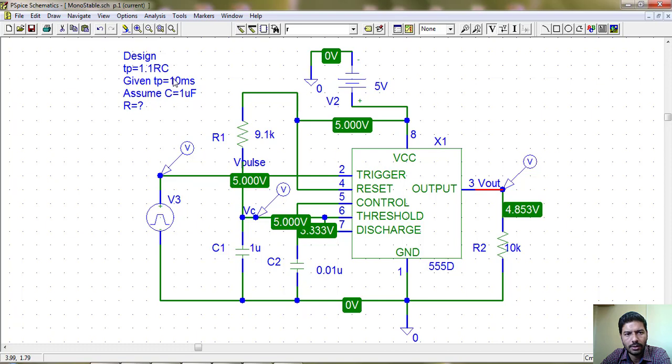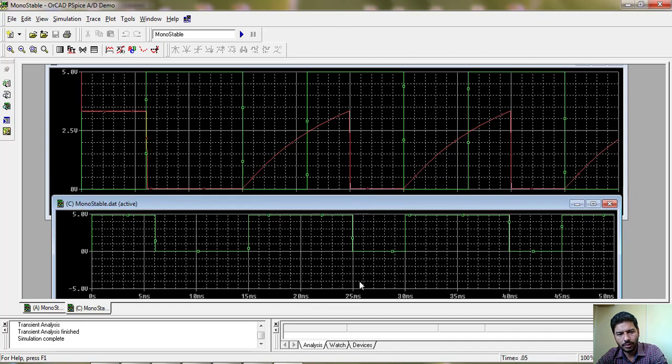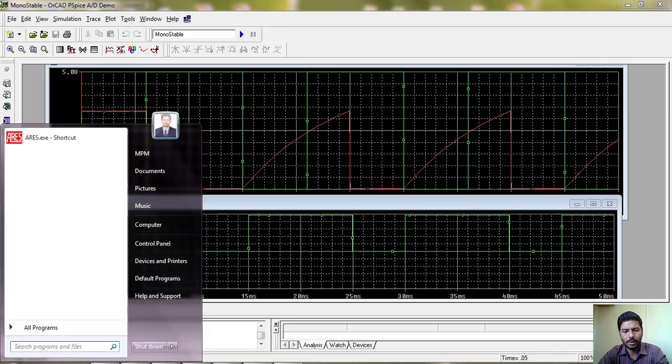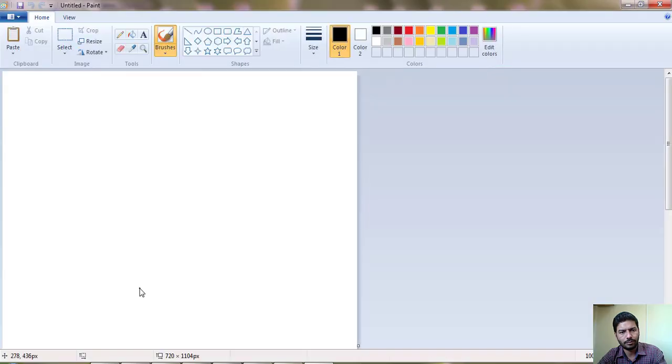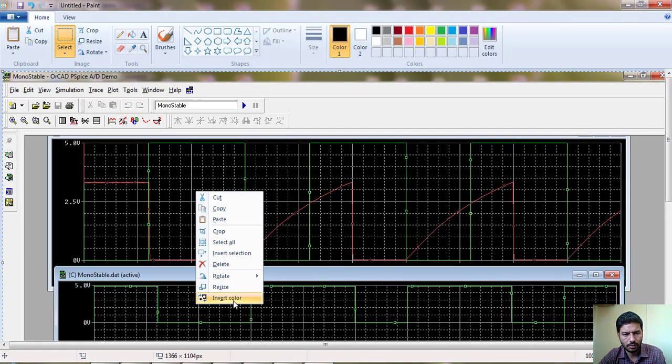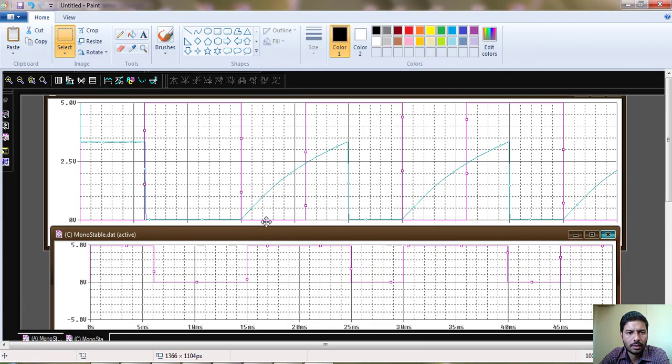If you want to see the outputs clearly, you can take a print screen and put it in Paint. Invert the colors so that you can see what exactly I was trying to explain. The pink one is the trigger when it is coming down, and if you increase the T fall and T rise, you can clearly see when it is going to rise and when it is going to fall.